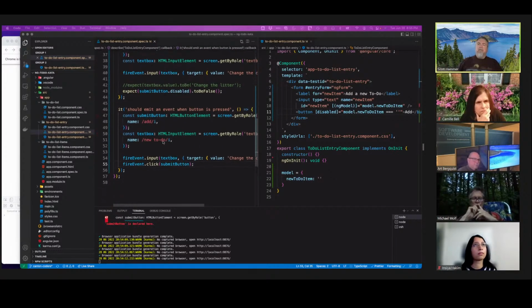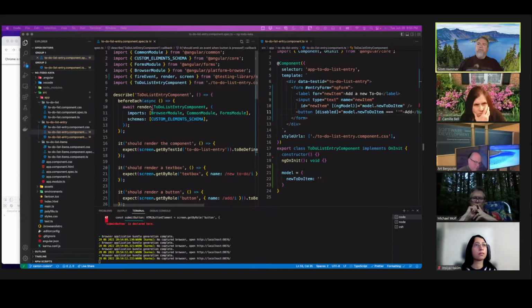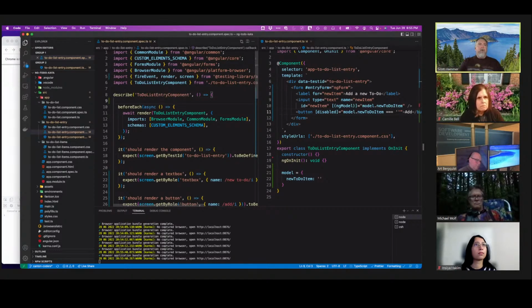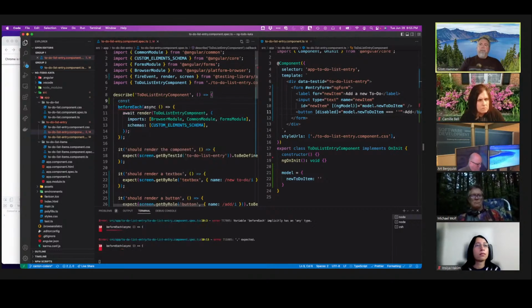I've got a little bit more to do to write my test. First, I'm going back up to where I render to add my callback. In order to use the callback, I've got to create a global variable for it. I'm just going to call it callback for now, not being very imaginative.